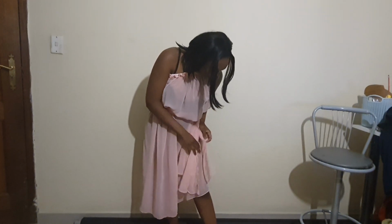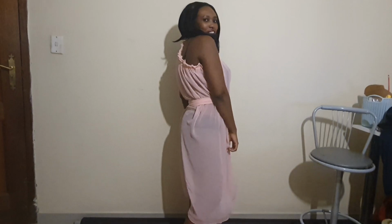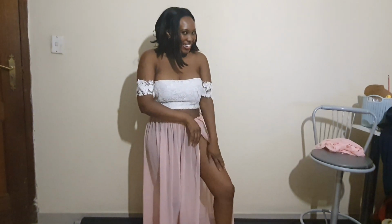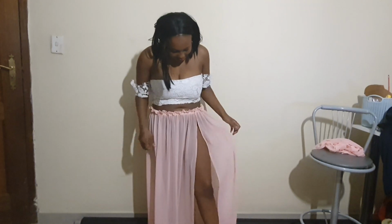So this is the dress. Wow, the one shoulder dress. So this is gonna be one of the looks for this. It's going for the strapless bodice with the arms and the slit. Yes, so this is the slit. This is gonna be like a cover up.